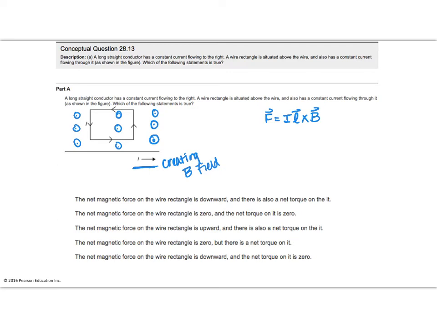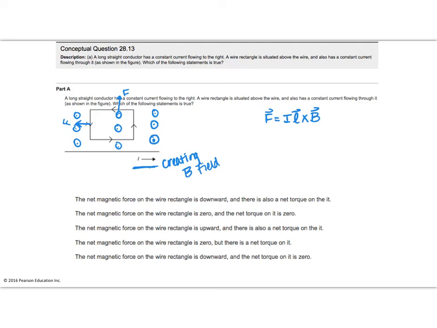So if we start at the top and we lay our hand along with our fingers pointing to the left, because that's the way the current's flowing, and then I curl my fingers up, out of the page towards me, then my thumb points up. And so there's a force on the top of the loop that pulls straight up. I'm going to do the same thing now with the left-hand side. This time I'm going to start with my fingers pointing down. I curl my fingers up at me, and my thumb is pointing to the left. So that's that force.